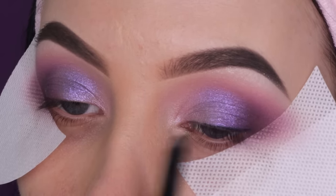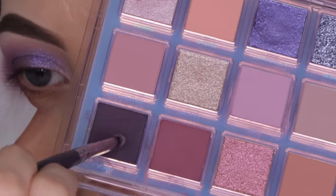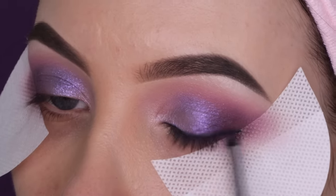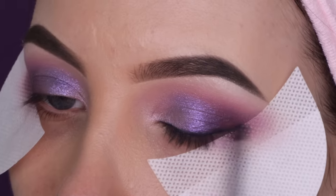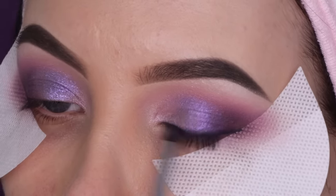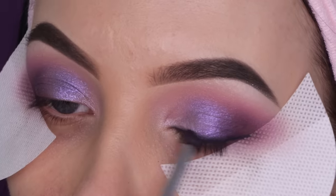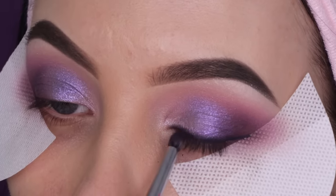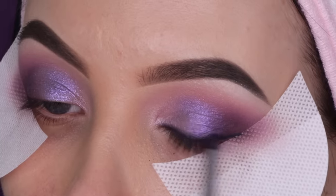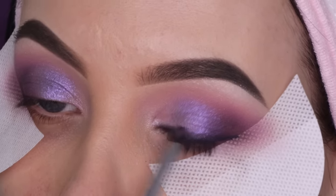Now I'm taking a simple black pencil — the one I'm using is from Inglot, it's a Soft Kohl pencil in black — and I'm creating a super simple line above the lash line, nothing precise. Then I'm taking that dark purple color again and smudging it right above the pencil and on top of it to smudge everything together. Lately I'm really into smudge liner looks. It's so easy, you don't have to work precisely, and it gives you that really sultry seductive vibe above the lash line. If you're in a hurry but want to wear eyeliner, just do something like this.